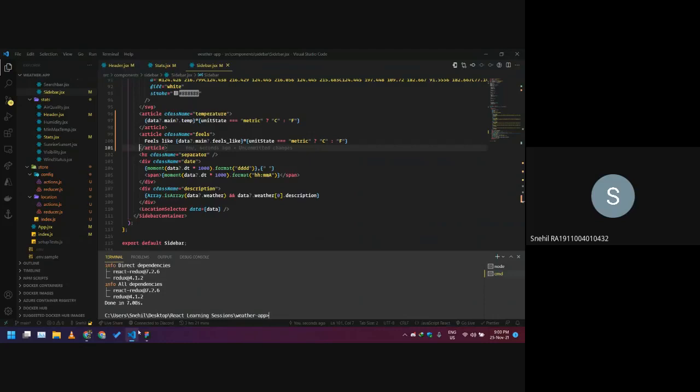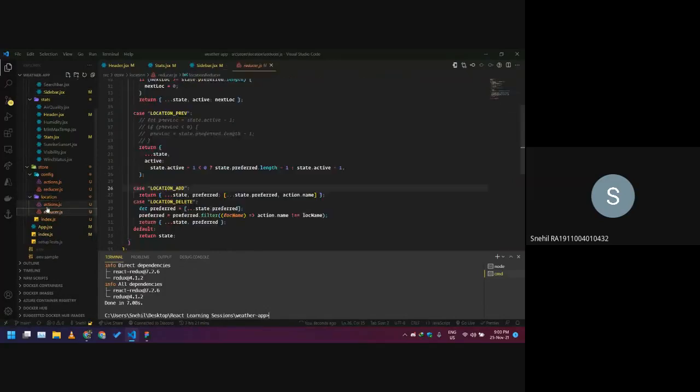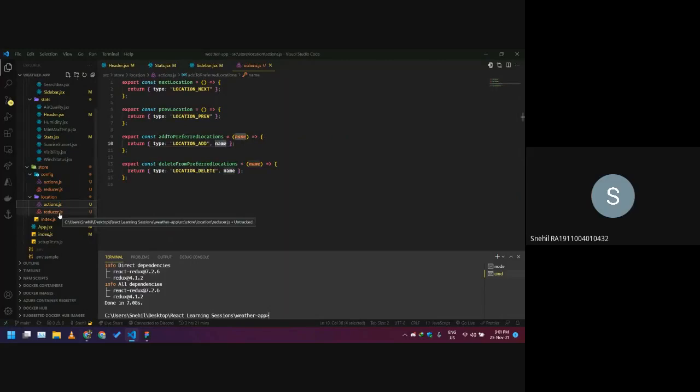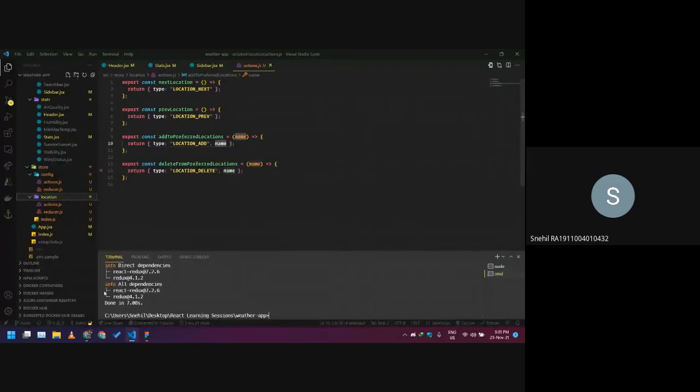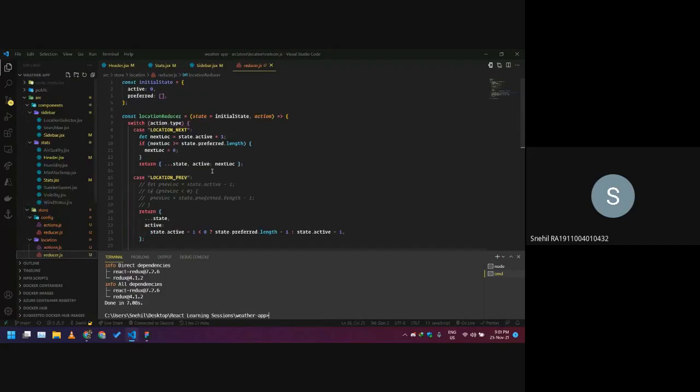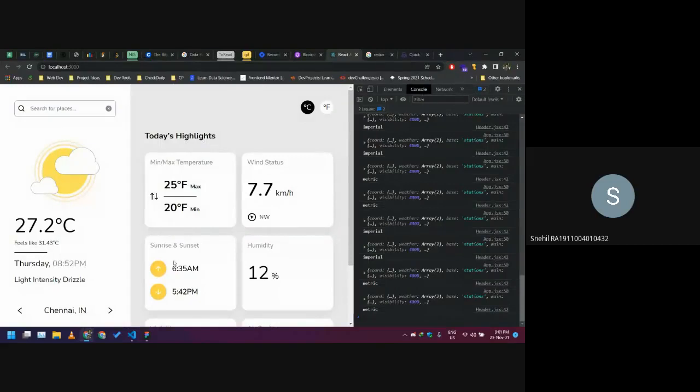Okay, so now you must have already noticed that one thing that I mentioned earlier I'm not actually doing, and that is that I'm not storing the weather data for each of these locations, and we should actually do that. With just this much information, I think you should be comfortable to create a new reducer over here for storing the weather data for each of the locations. And feel free to try out different ways to do that. Maybe you can create a new reducer, or maybe you can use just the location reducer to also store the weather data for each of the locations. But for now, I'm just happy with this.